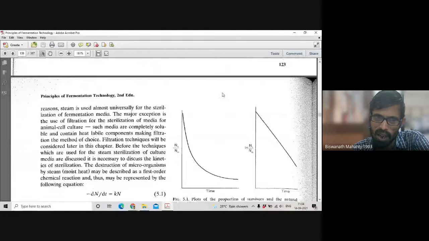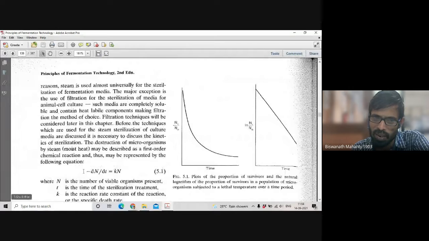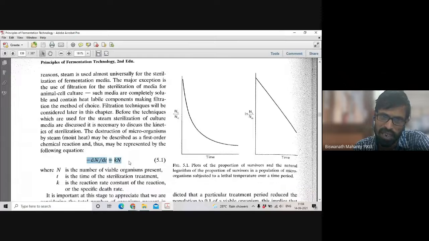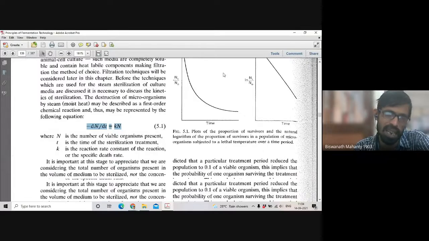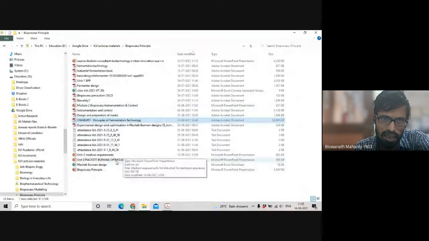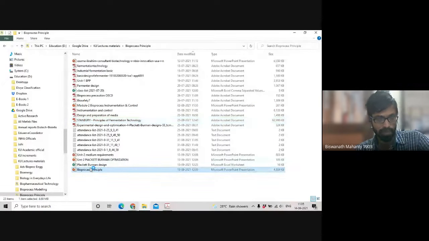Increasing probability of death. So that's why in our last class I told that the death rate for any process, moist heat, or if we are going for UV treatment, UV sterilization, is always going to be proportional to the current number. This concept should always be kept in mind. Other things are really not so important here. And I will talk about some important aspects in sterilization, why you need to bother. That I'm going to talk about in today's class for some time.